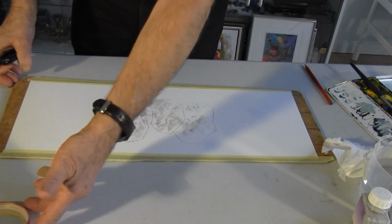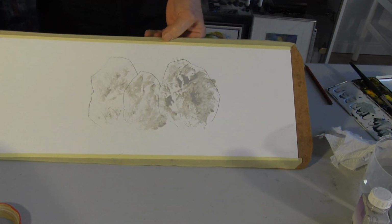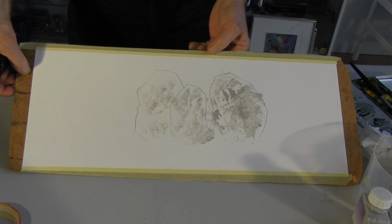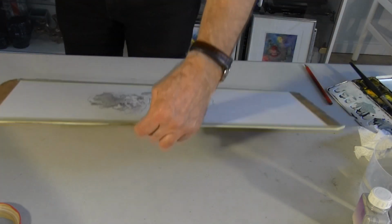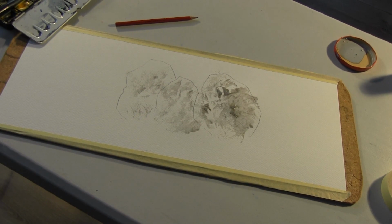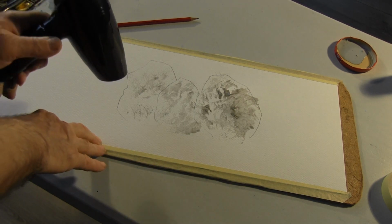Now, the art masking fluid on these three stones here has to dry. You can't do anything with this until it's dry. So we're going to let this dry. Just to make sure that the art masking fluid on these stones is completely dry, I'm going to give it a blast with a hairdryer.